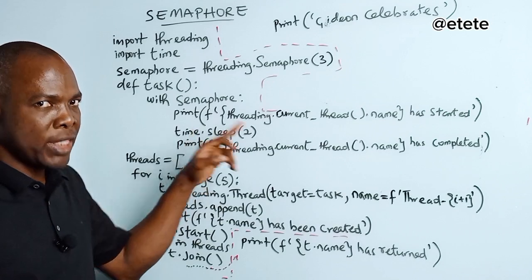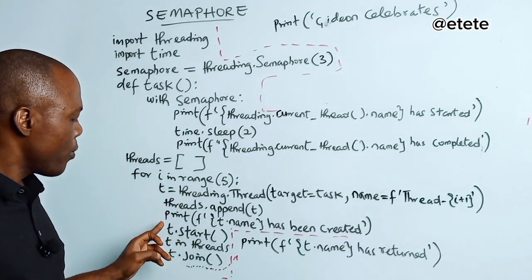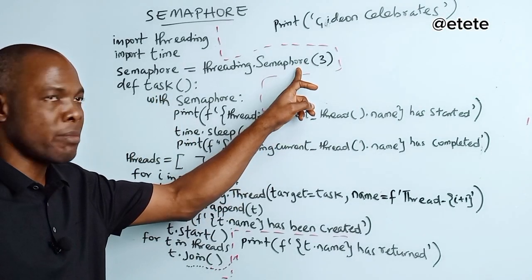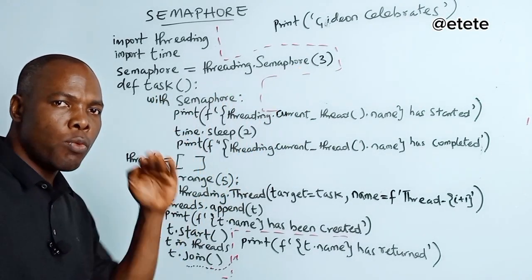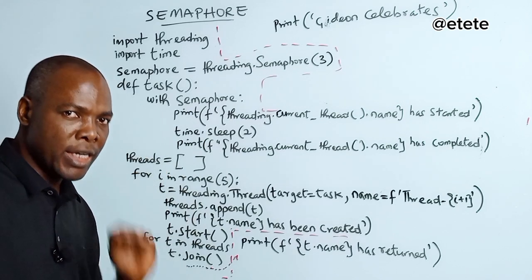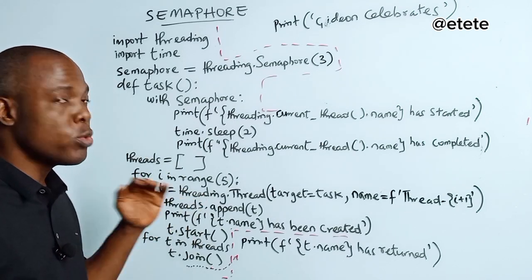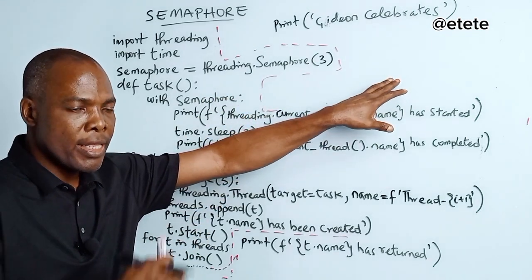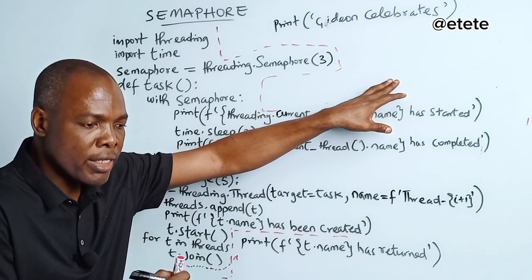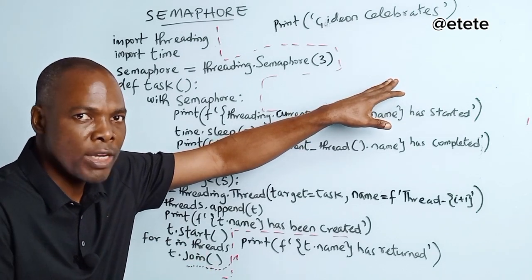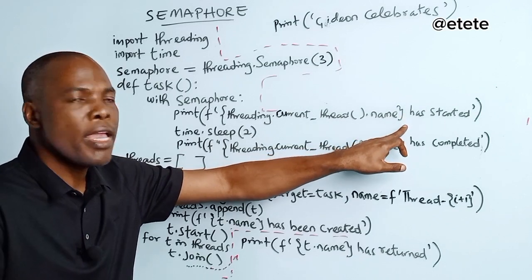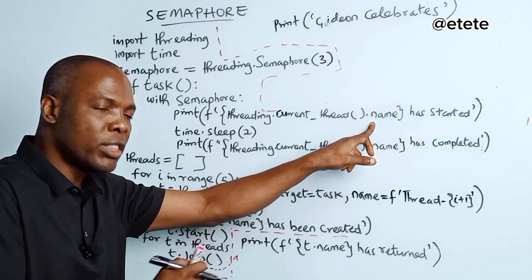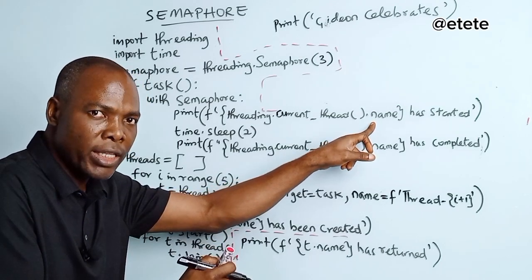It is after this thread 1 has completed before thread 4 will start, because at this stage, when this t.start was called to start 3 threads concurrently because of this semaphore, thread 4, Gideon was still creating thread 4. So thread 4 was created, thread 5 was created. But what you will see on the screen will be that 3 threads have been created and the 3 threads have started. Then the 4th thread is created, the 5th thread is created, but the 4th and the 5th thread will not start anything until any one of these 3 threads finish before the 4th thread can now take over. Until any one of those 3 threads finish before the 5th thread can now take over.